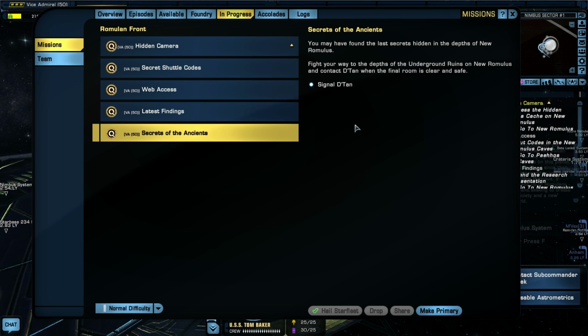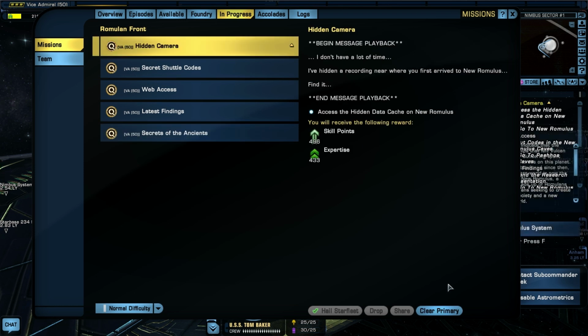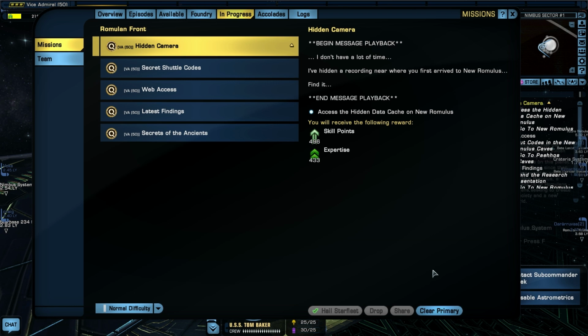If you are going to get New Romulus gear through the Reputation system, you want to do all these missions because it's going to give you a ton of marks that will help you buy some new Romulus gear. So, anyway, we'll just get right into it, Hidden Camera. It's very short. This first video will not be very long, but the next ones will be longer after that. This one is simply a cutscene just to introduce you to this series of missions.